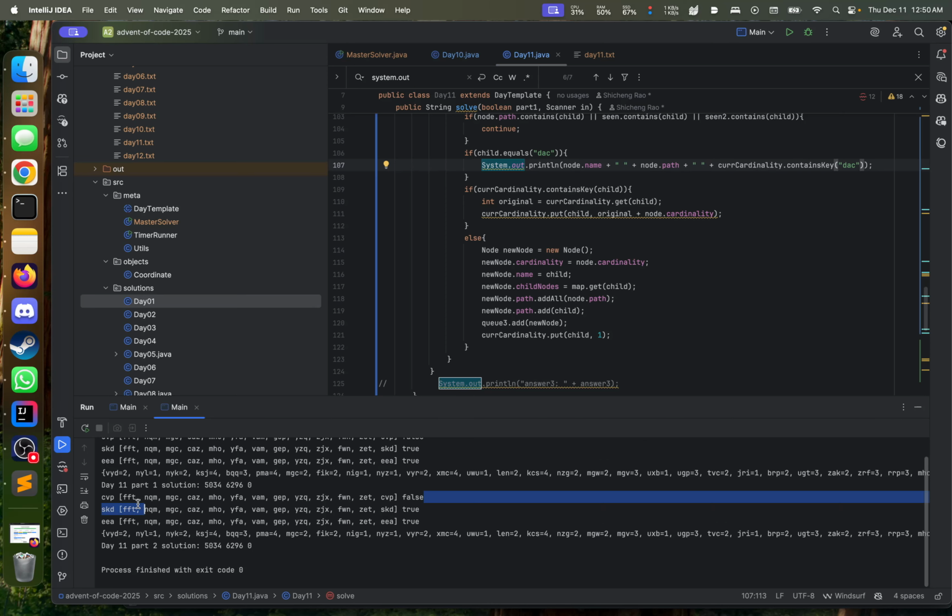So when we first said it was CVP, oh, wait, what? So we increment CVP at some point, and that increments DAC.